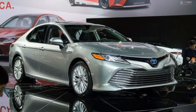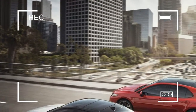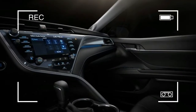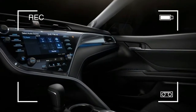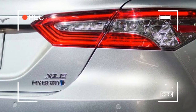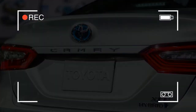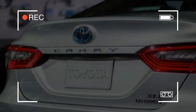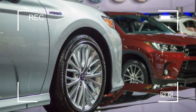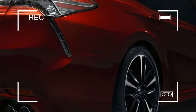It's no stretch to imagine that the team creating the 2018 Toyota Camry, just revealed at the 2017 Detroit Auto Show and bound for dealerships this summer, had to confront some severe performance anxiety. They faced the freedom afforded by the fresh Toyota New Global Architecture platform, signs that Americans are continuing to abandon midsize sedans, and the reality that the current, inoffensively styled Camry has actually been selling well despite industry trends.